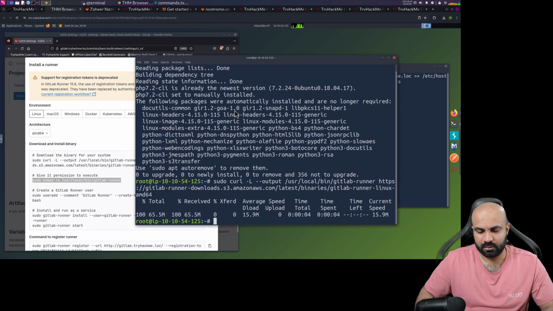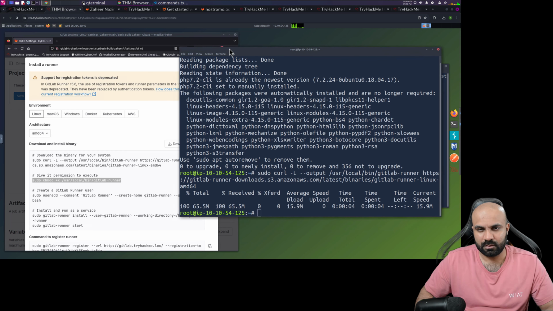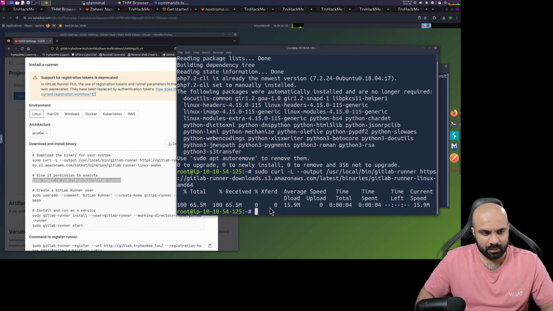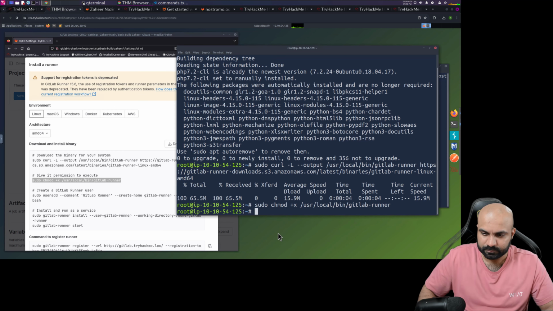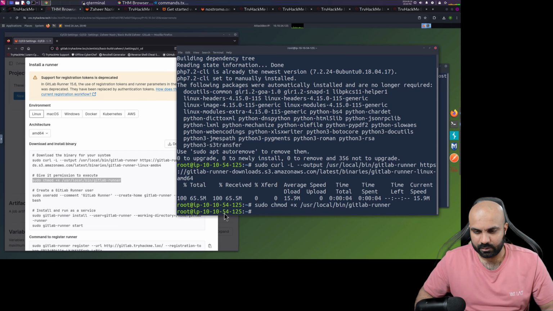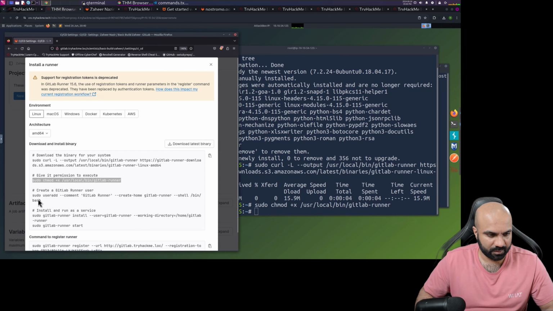Okay, so these are the commands that we need to run. I will paste the command now. Paste here. Yeah, permission is granted. Let's move on to the next one.